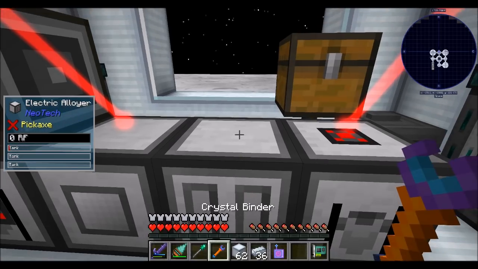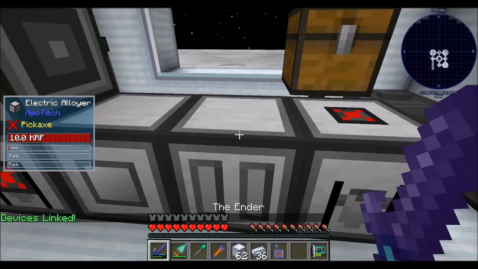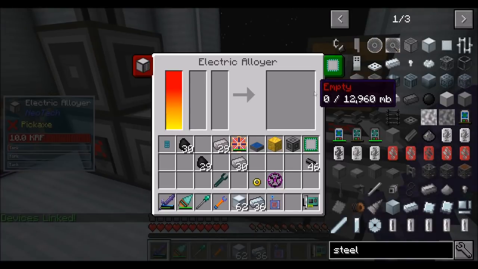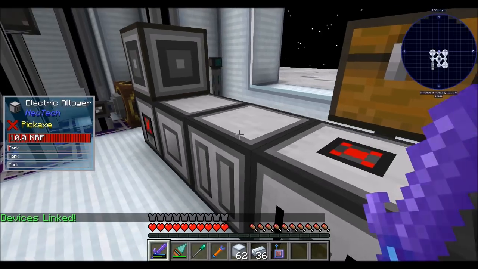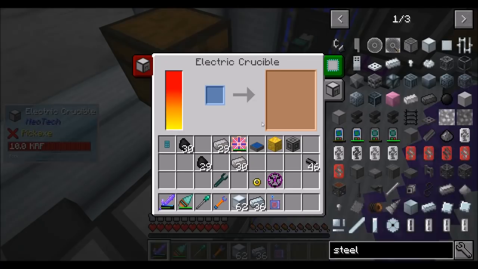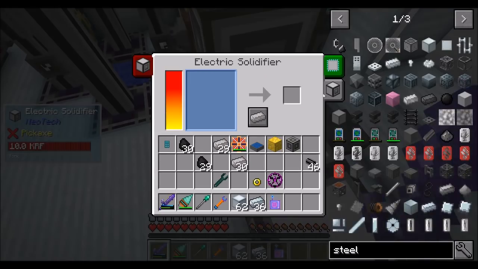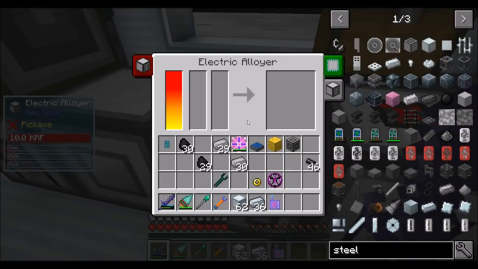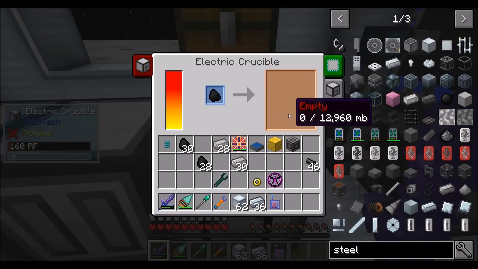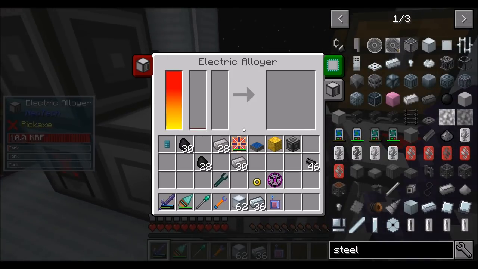Nice. Cool. Okay. So let's try that again. So you're going to need that and that. So you're pushing from that side. And you're pulling from that side. So in theory, you may not need to be sided, but let's find out. So U plus U. Liquid carbon, liquid iron.